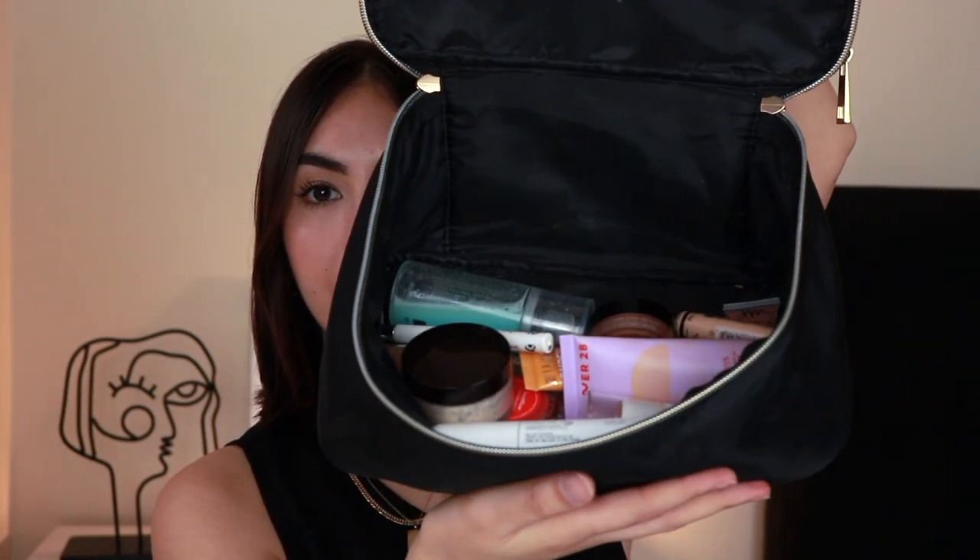I've shown this bag before but I'm going to show it again — this is a Sonia Kashuk bag. It truly has everything I need for a week away and even more space. I'm just bringing it right now because I know myself and I'm probably going to be filling it up with a few more products. It also has another compartment where you can place your brushes and some other things. It holds all my products and then some.